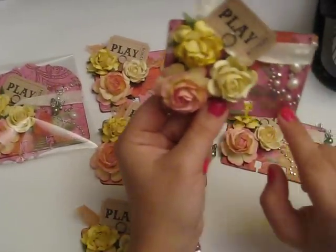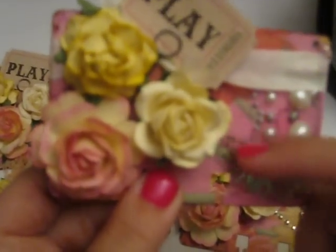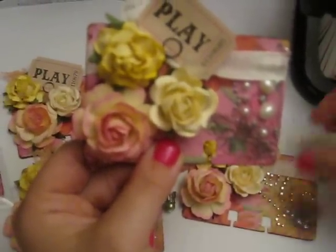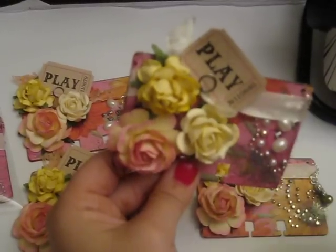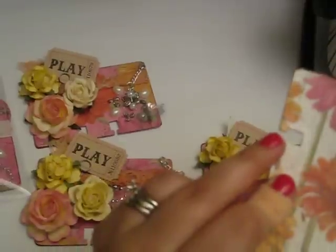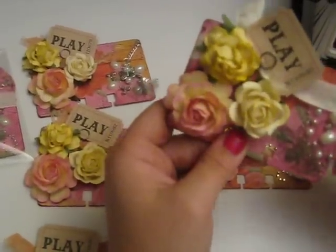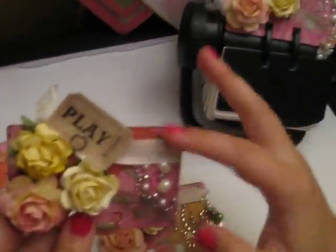From the Tim Coffey collection there were these elements — I don't know if the camera can see this, but it's a 'B.' It's a transparency with gold foil, and I just stuck that down with some glue dots. They're all fairly much the same. I used the Sizzix Rolodex or Telephone and Address die to do this. I cut it out of medium weight — actually probably lightweight — chipboard, then I cut my papers and used Mod Podge to stick them on so I got a nice even coverage. I inked the edges in Distress ink — I think it's called Vintage Photo — so you can barely see it, but just a little bit.